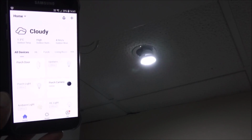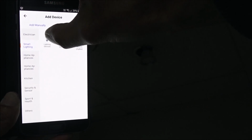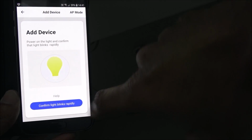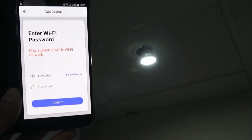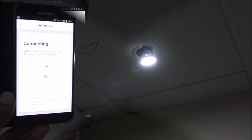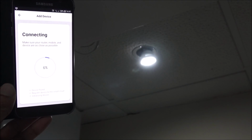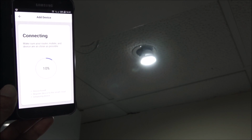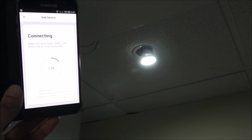If I bring it in here, I'll click back on here, and we'll click smart lighting, lighting devices, and we'll confirm it's rapidly blinking. And next I need to type in my Wi-Fi password, so let me do that off camera. Okay, so I've entered in my Wi-Fi password and it's attempting to connect now. And there you go, after a few moments, it's actually stopped blinking and it's shooting along now.